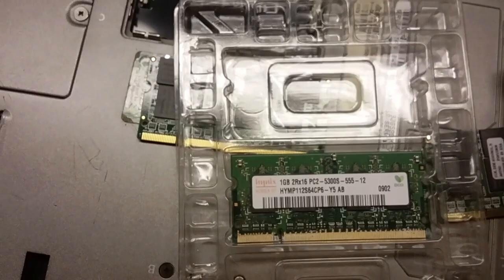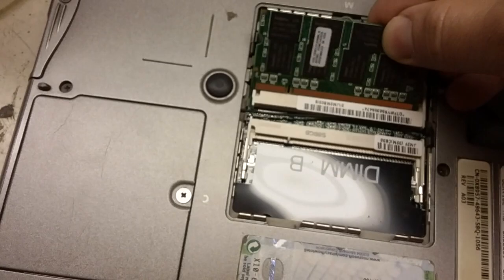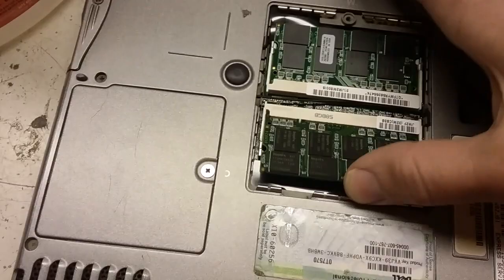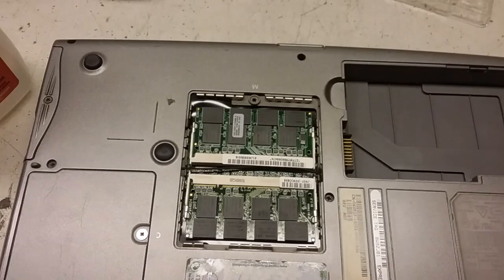So now I actually have DDR stuff that will work in here. I'm doing this not the best way, but there we go. We have 2 gigs. Finally I can continue on with that, if it works, actually.